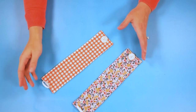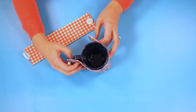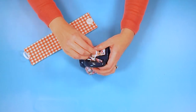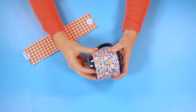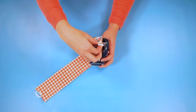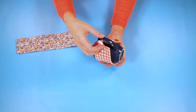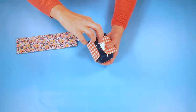Once you have your buttons and loops, your mug cozy is finished and you can wrap it around a mug like this. You slide the loop through the handle, put it over the button and you have your mug cozy. I have this one out of quilting cotton and I have this one out of cotton canvas, and I actually don't notice that big of a difference. They feel similar — this one just feels a little bit sturdier, maybe stiffer.